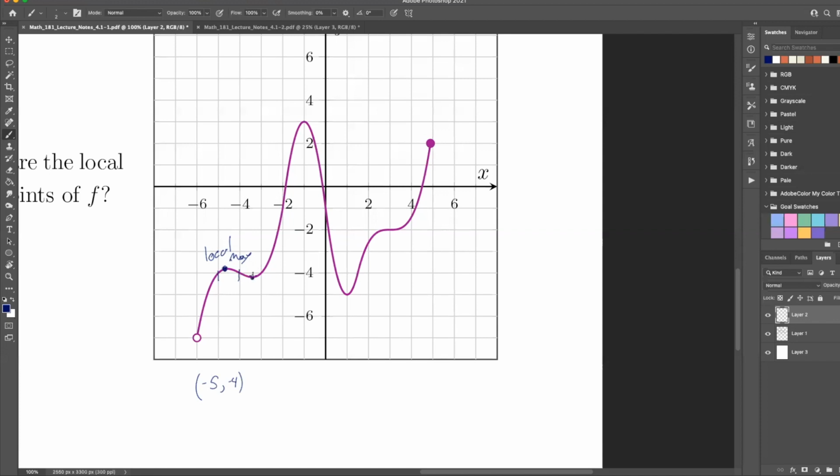I can say this is a local min. And here I can take a very small chunk again, going from -4 to -3. This is a very small interval, but this point is smaller than all those points. Up here, we can say this again: here's another local max. I forgot to write, so this is a local min. So this is a local max. Down here is a local min.